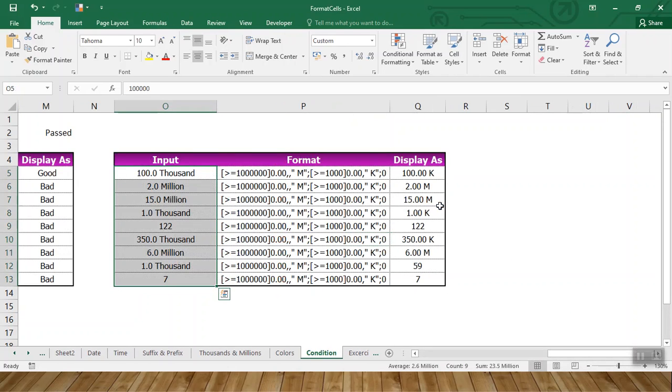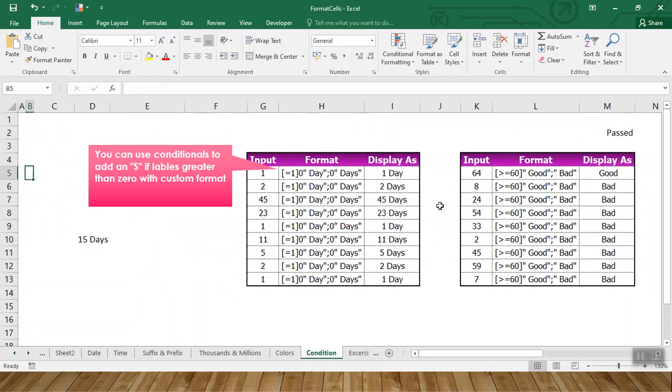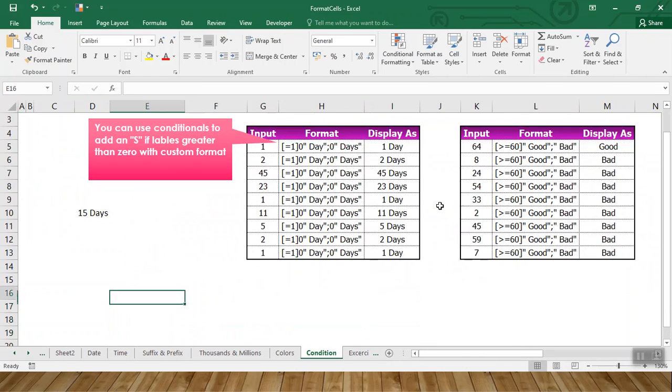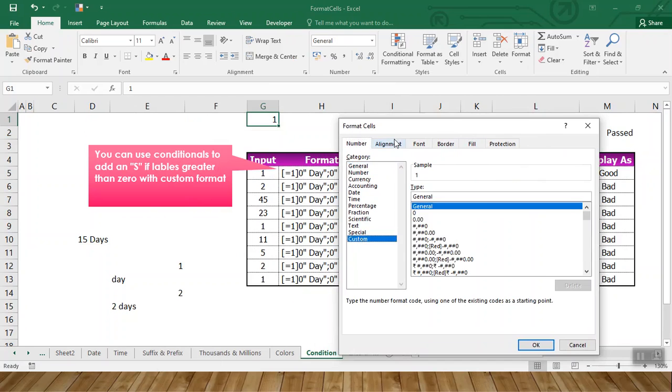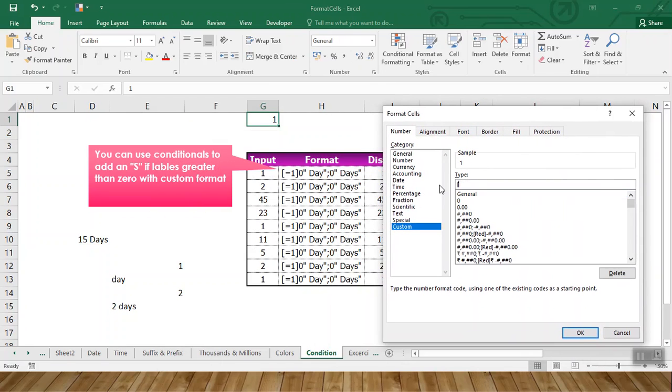Now move forward to conditionals. Suppose that we want, whenever we type 1, it appears as 1 day, and when we type 2, it appears as 2 days. So how can we do this with custom format? We need to add some parameters. Right click, go to Format Cells, Custom, type a square bracket. We can use less than or equal to, both.